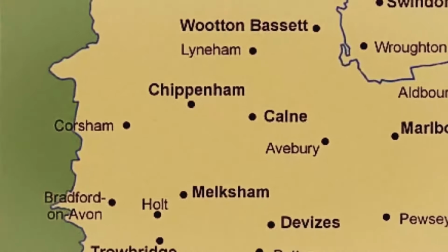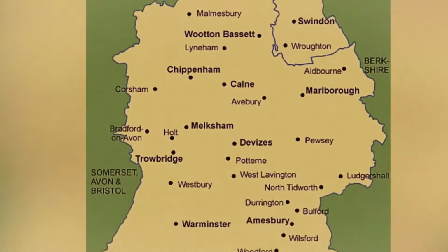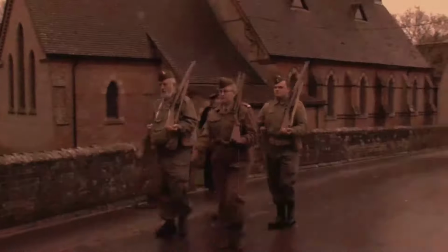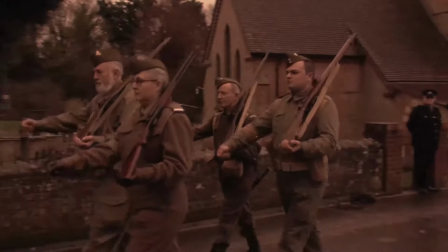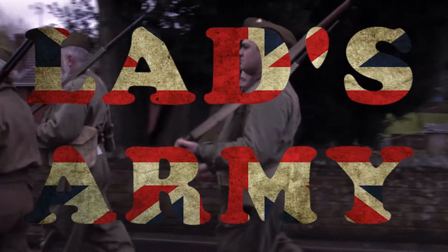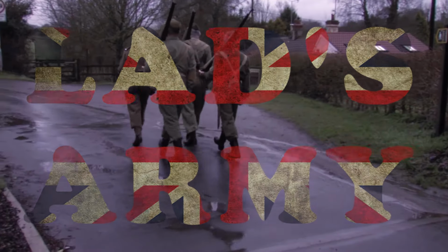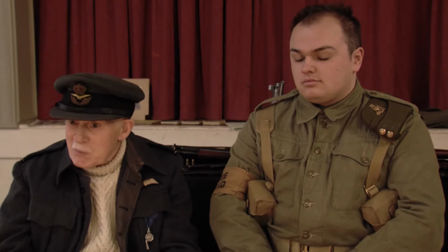This brings us to the Wiltshire Home Guard Group, which began with just a few friends in Chippenham and now has broadened across the county with an aim to keep history alive. To honour the people who saved our country and possibly our lives. I think it's important that we remember that as a country we can pull together and we can overcome anything.